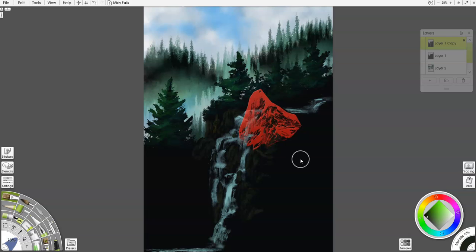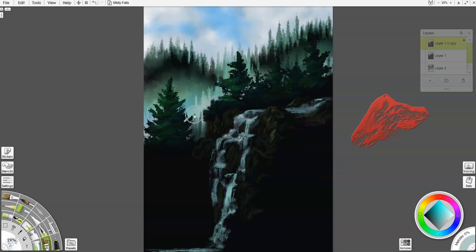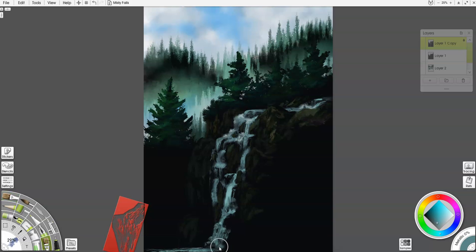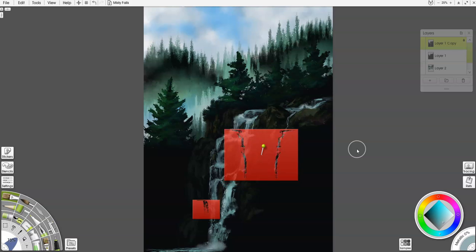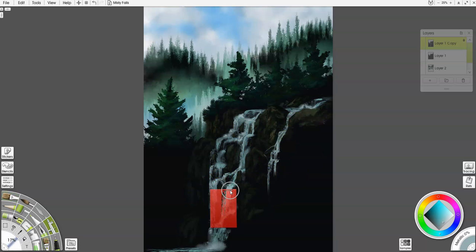One of my favorite stencils is a rock I took a picture of, shaped it, and made a stencil. I've taken some of that tree color and smeared it around — it interacts with this brownish-black color to make that brown by smearing over top. I'm just trying to lay in where I want rocks, which is partly decided by how I laid out the waterfall. My light source is from the upper left, dictated by this area. Then I can play around with adding more rocks, pushing water back, and layering textures.